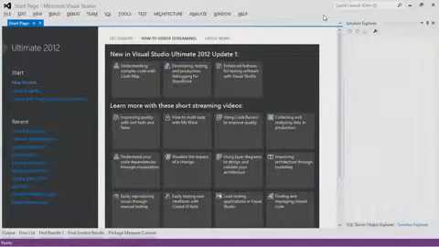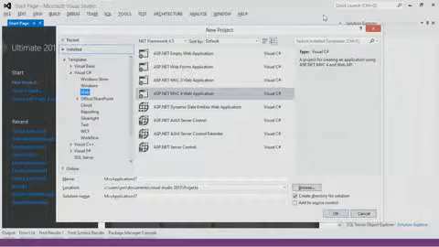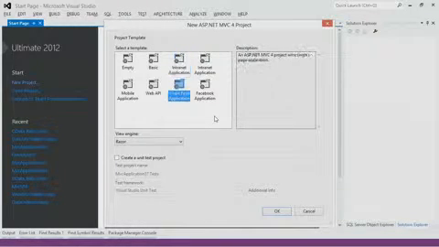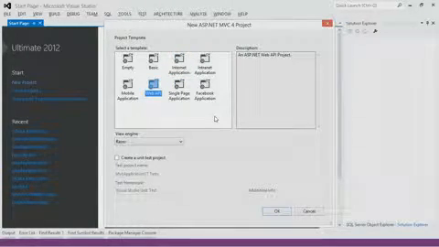I'm going to do File, New Project. I'm going to create an MVC application, and this is a really key point. I could use Web API in any MVC application. I could use it in any web forms application. I could use it in a console app. Web API really works smoothly with MVC. It's the same kind of syntax. It works with your models and all that. But the team has worked hard to make it completely separable. So again, you could host it in a service. You can do quite a bit with it.